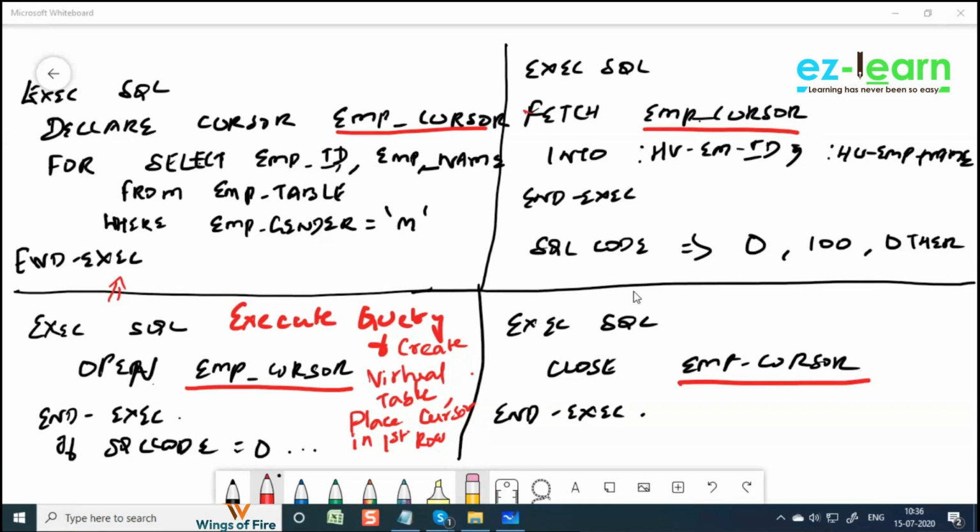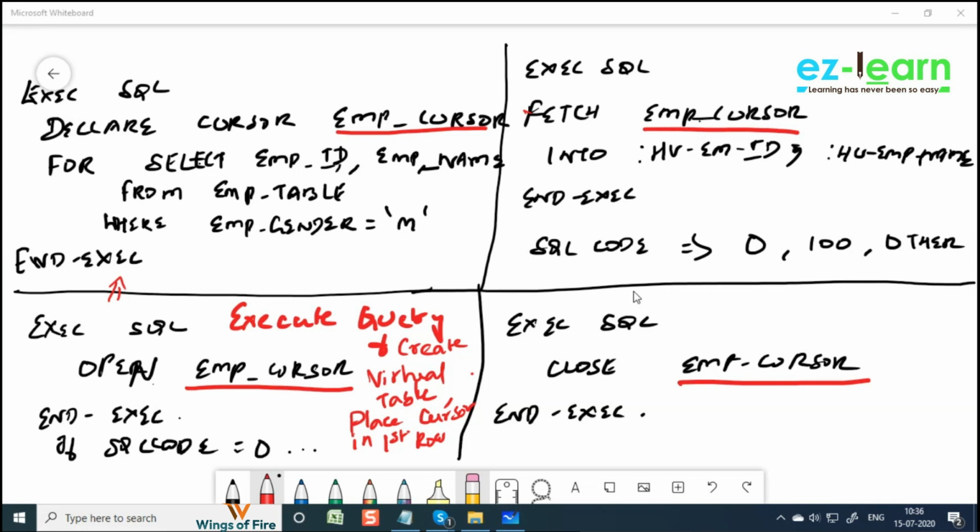So you have to remember when we learnt the read of a physical sequential file. What it does is it reads wherever the cursor is present and pushes the cursor to the next row. Similarly, here the fetch command is going to fetch data into the program from the table wherever the cursor is present and then pushes the cursor to the next row.